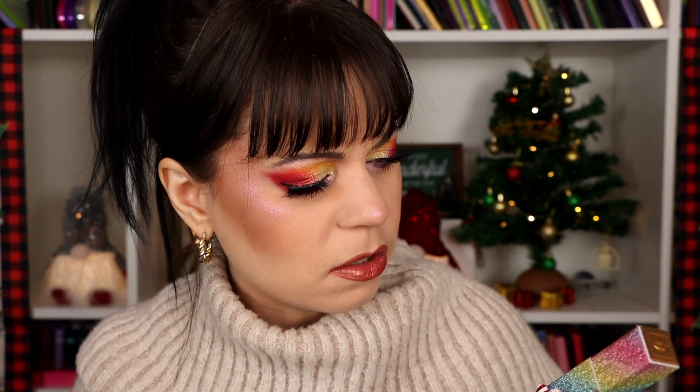I know it's not for everybody, and I do think that the packaging is a little cheap. I don't like the limited edition packaging. I really prefer the ones that have the lips on the front that are just round and don't have this kind of gritty texture to it. I feel like this cheapens it a little bit, but the formula itself is so beautiful.